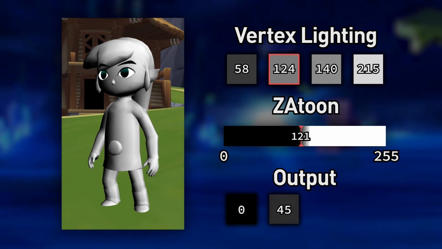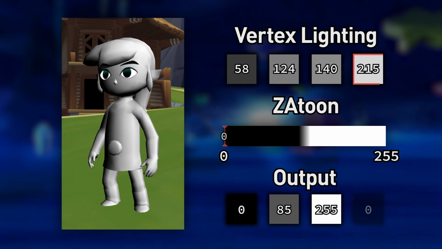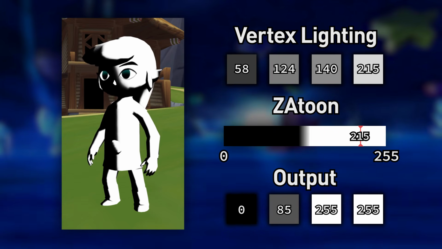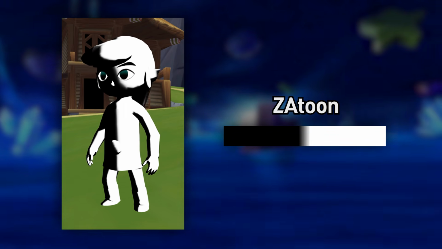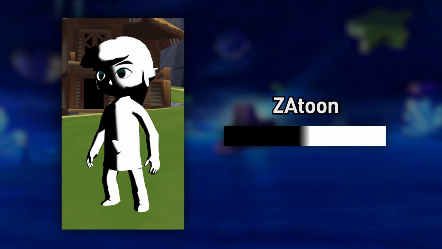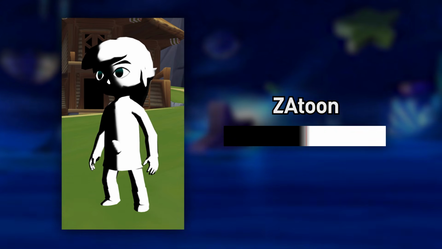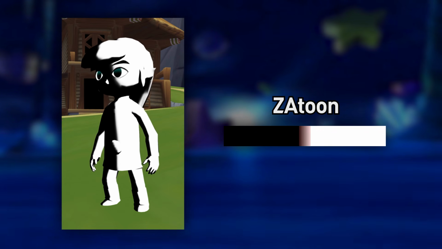We can then repeat the process with the remaining vertex lighting values across the entire model to get the entire output of tunification. Looking closer at this texture, we can see that all vertex lighting values less than about 120 will always output pure black, and anything greater than 136 results in pure white. And in between these two values, a sharp gradient exists in the middle, just to soften it out a bit.